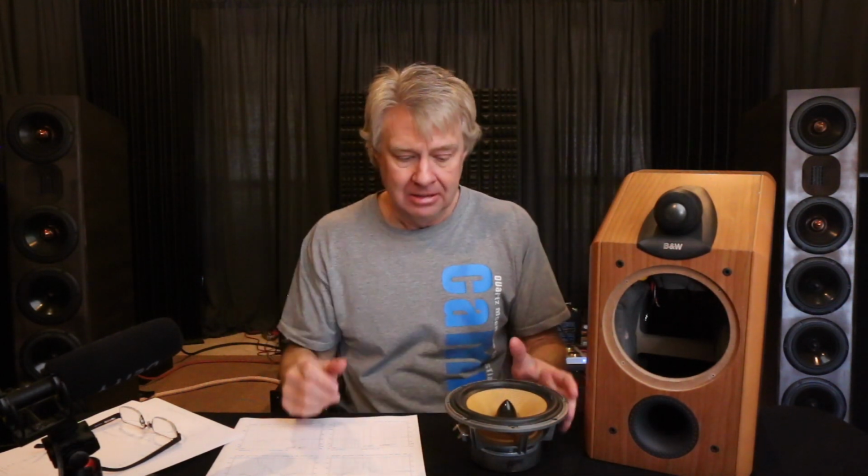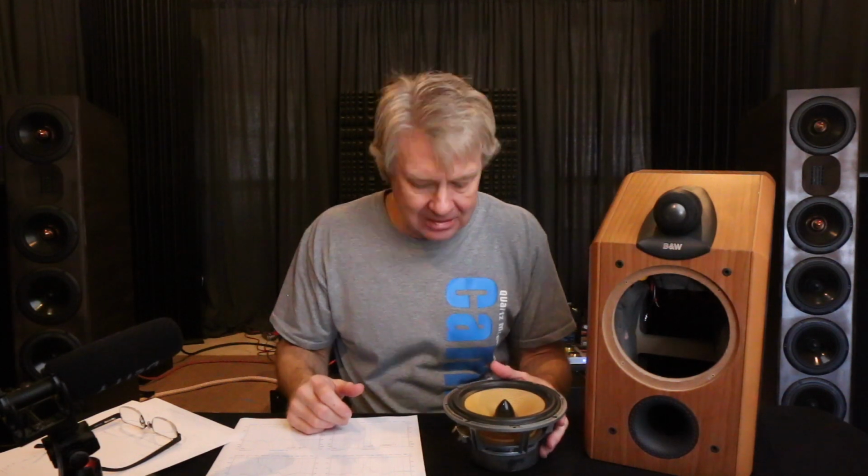I do like the tweeter and the pod concept. I like the fact that we're minimizing surface area around this tweeter, and that does improve transparency and the three-dimensional sound field, because we're doing away with that sound as if it's playing from the baffle forward. So I like that. But there's some things that I didn't like about it.